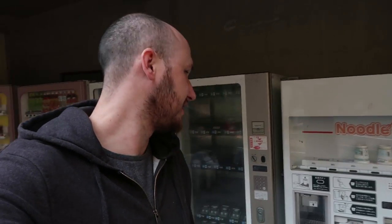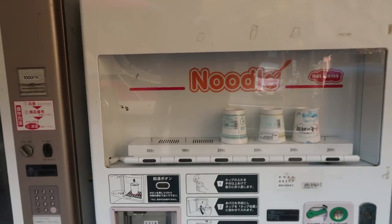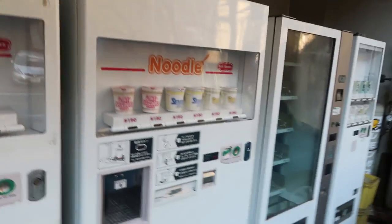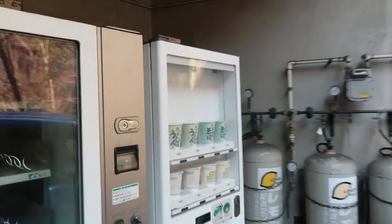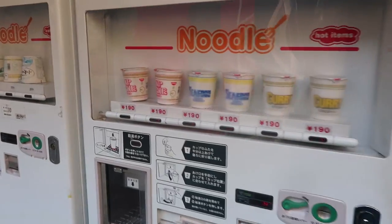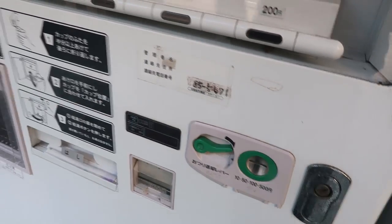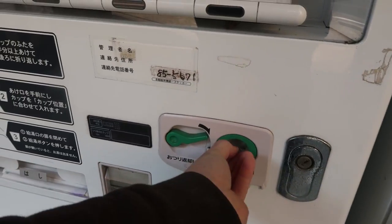Driving by, I found another really cool vending machine right here — hot noodle! So I'm gonna try it out. There's two of them, and a third one right here; some others are empty, so hopefully they work. This one is $1.90, this is $2... okay, this is 100 yen, equivalent of a dollar, and this is 200 yen.